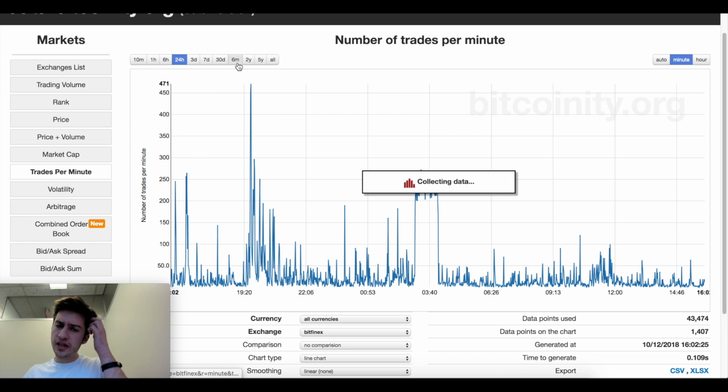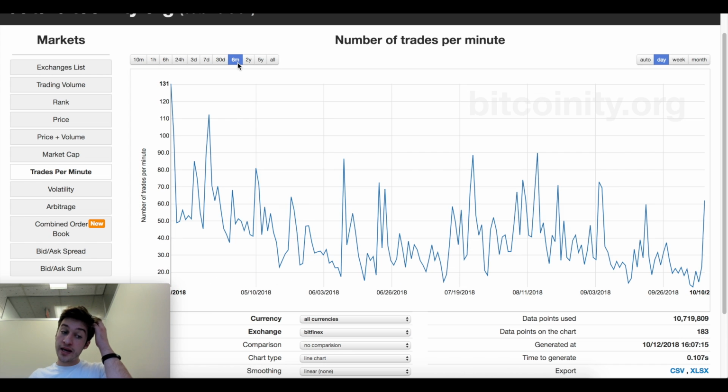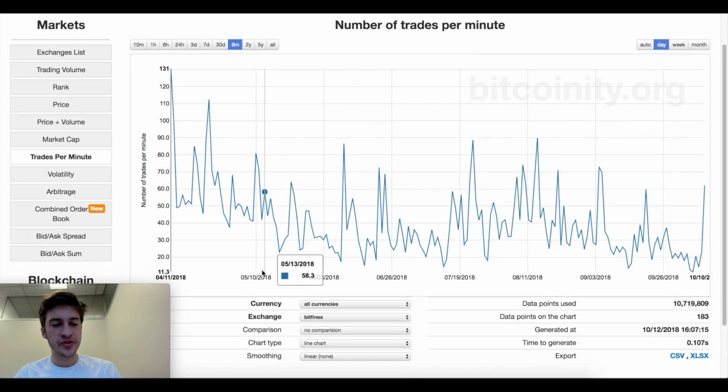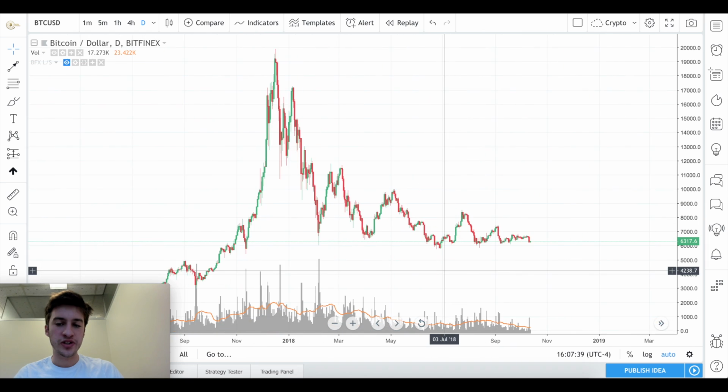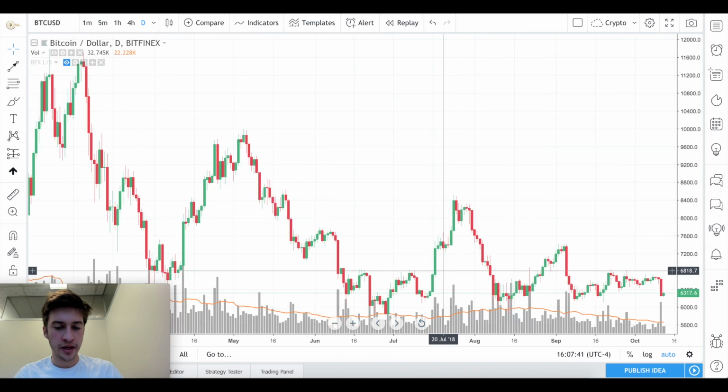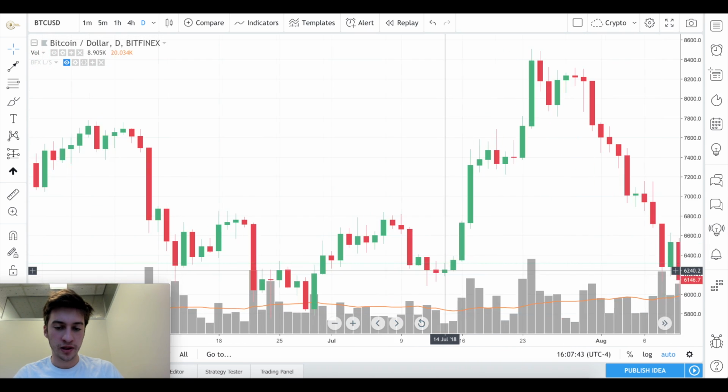So we can also take a look at trades per minute on a higher time frame. That's absolutely fine as well. If we look at the day, that's going to show us average trades per minute during that day. Let's take a look at on Bitfinex, where is the very lowest trades per minute? Well, here, 10:05 and 7:13. So if we look at 7:13, July 13th, we just did not have that many trades per minute. Just not many people were trading at all.